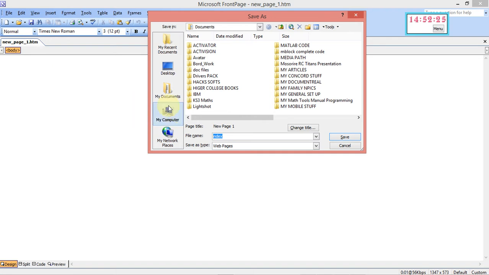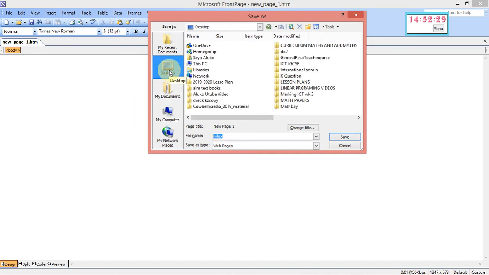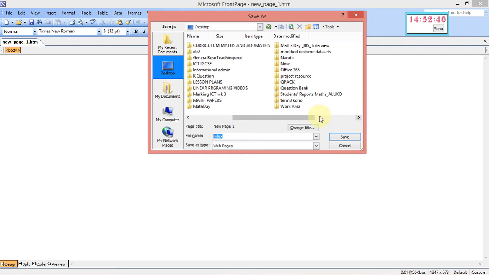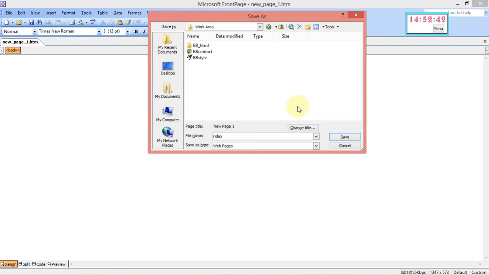You have to navigate to your work area guys. So desktop, and navigate to my work area. Because my directory is the desktop and this is the work area, this is the folder, and this is the bb folder. So in here I can save it now. I'm going to save my web page now.